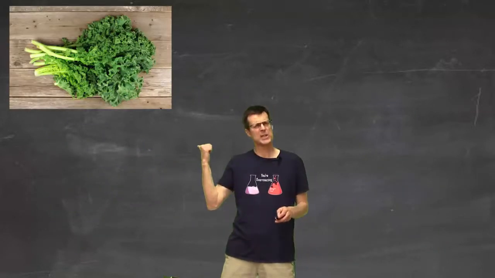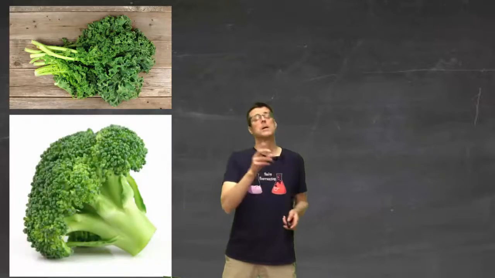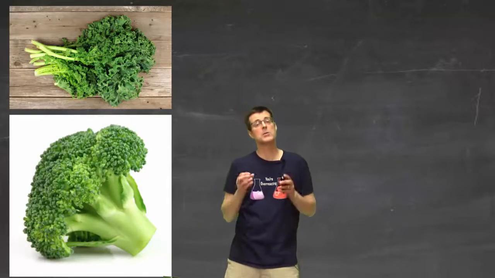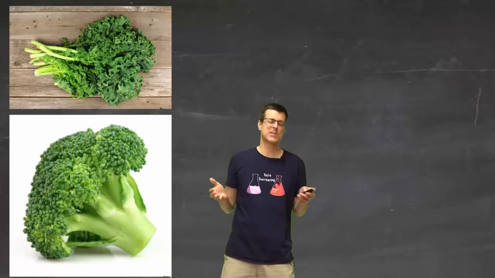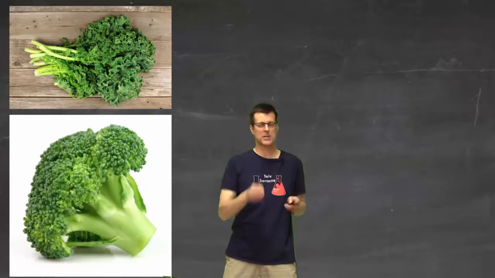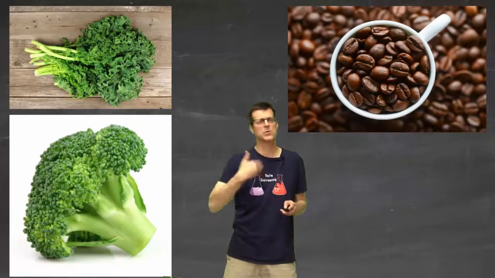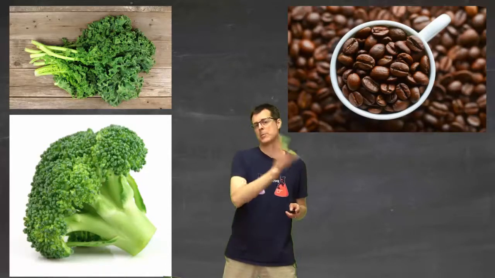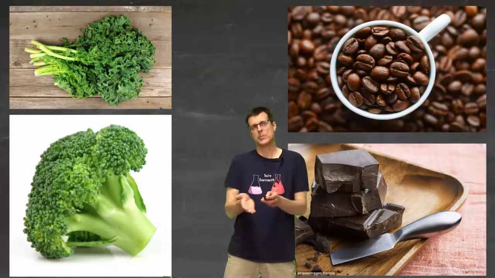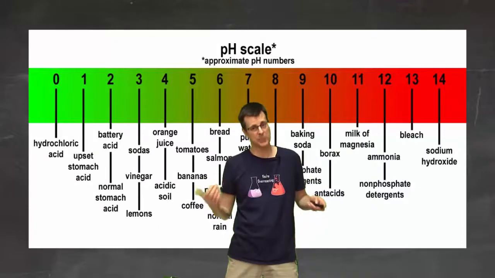Okay, you know how everyone's pretending to like kale right now? Kale has a bitter taste that we generally don't like. So does broccoli. Fun fact, some people have a genetic mutation that gives them, well, it's not the greatest superpower, but they're called super tasters. Super tasters sounds awesome, but all it really means is that broccoli tastes extra bitter for them. So hard pass on that superpower. Coffee also has a bitter taste, which some people like, some people don't, some people get used to, some people dump sugar in it. Dark chocolate also has a slightly bitter taste, but it comes down to the compounds in them that have basic properties like the bitter taste.